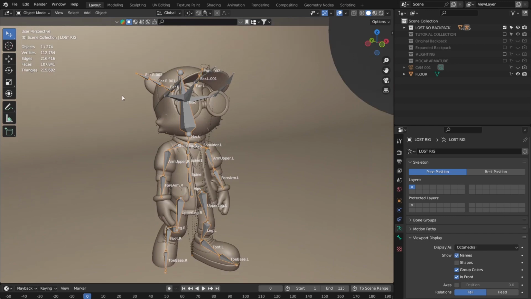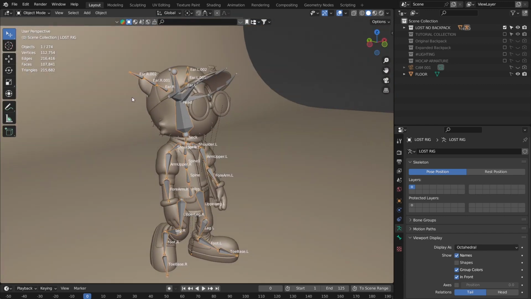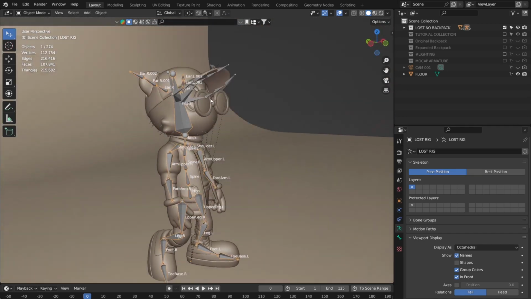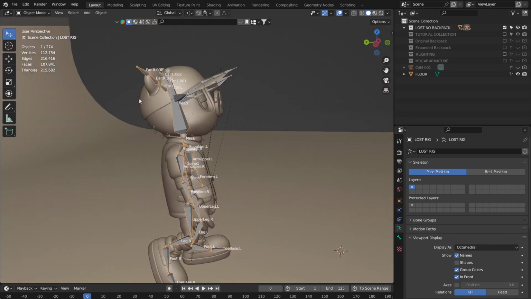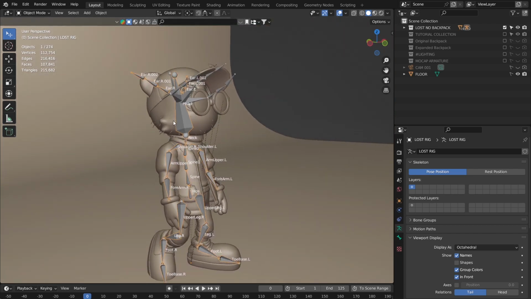This file is just my own rig, so you might see a few things that are differently named at points. But if you've uploaded your character or your beast to Mixamo and downloaded the automatic rig that it gives you, that will work. If you have your own custom rig, however you've managed to get an armature, the bones controlling your beast, back out and into Blender, then this will also work with all of that. We'll essentially be building on top of any motion that's come out of Mixamo, or any motion that you've animated yourself if you're feeling brave.